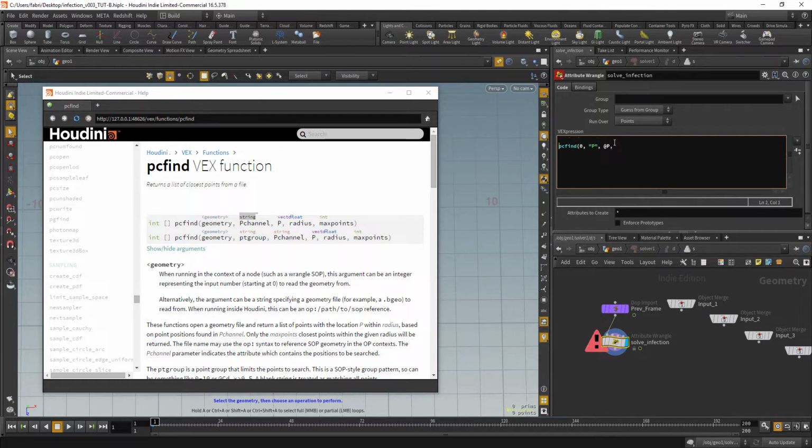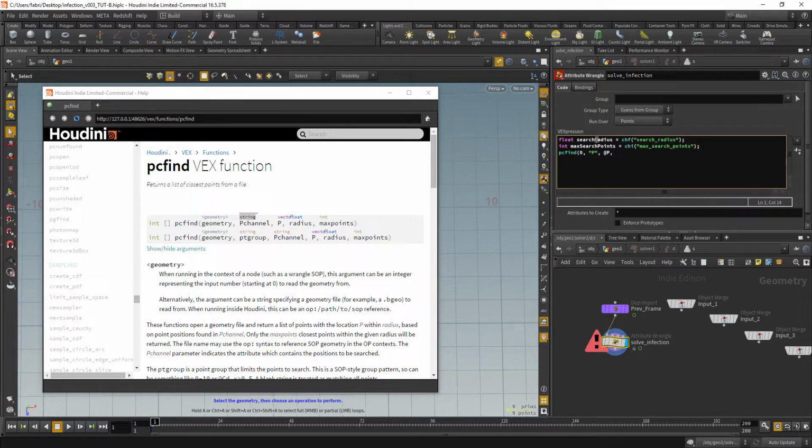So for the radius and max points we are going to create channels. The first one is a float, so let's call that float search radius, and that's going to be a channel search radius. And the second one will be an integer called max search points. That's going to be a channel integer, max search points.